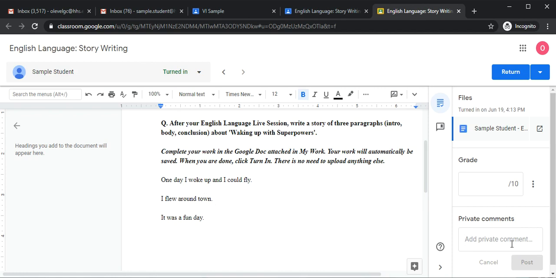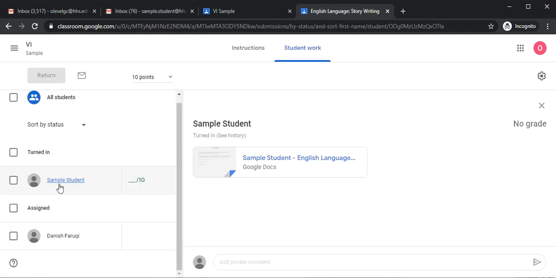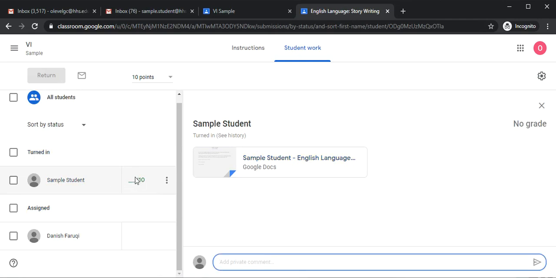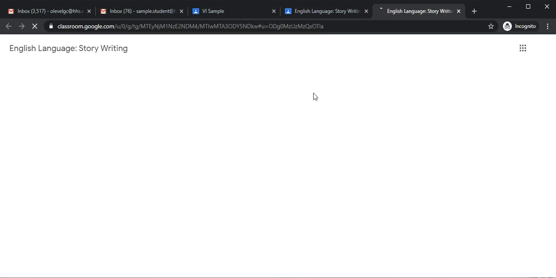But the two main and compulsory things that we have to do is check it, give an overall private comment, give a grade, and after those two things then we can return the assignment. So either we can do these things here directly while we're reading the document, or we can close this and do it over here in this view. Private comment over here and grade over here. So let's go back and do it from the assignment view.